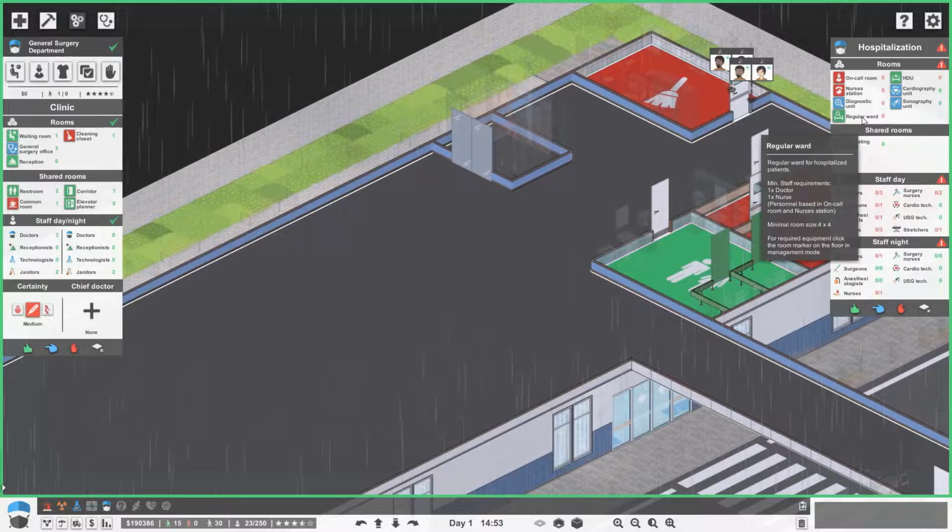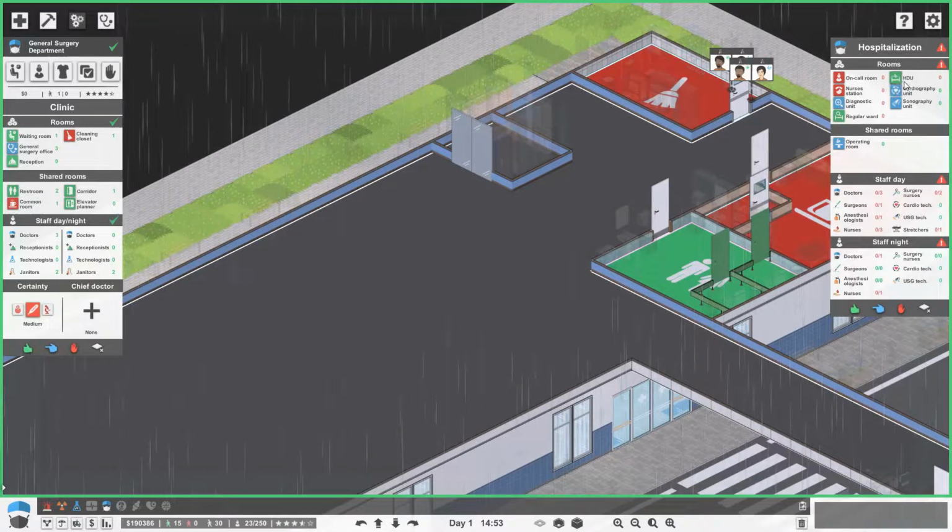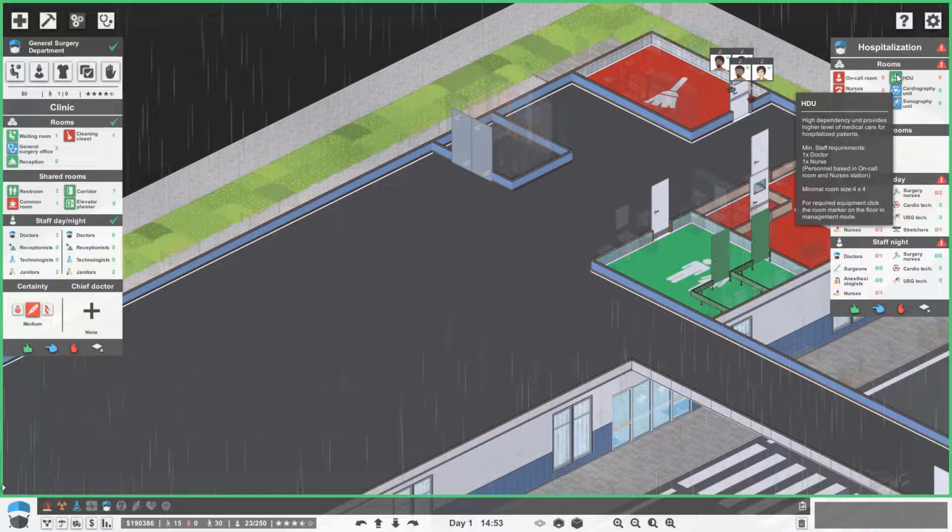Then we have a regular ward. So this is where a regular priority patient will be housed and hospitalised. Then we have the high dependency unit. This is where patients with a bit more of a higher priority are hospitalised. It means they get more regular checkups and a little bit more medical care. So the nurses have a few more checkups on these patients in the high dependency unit.